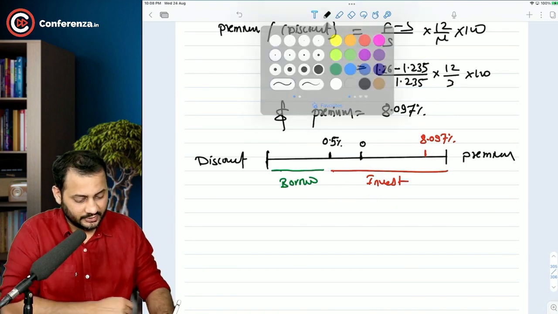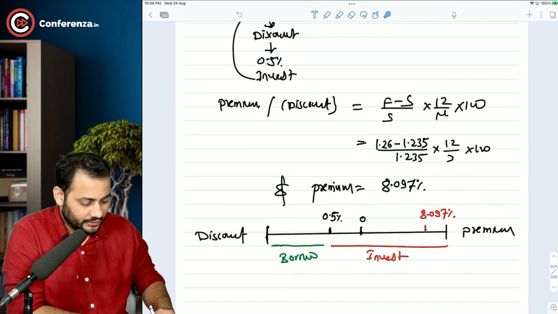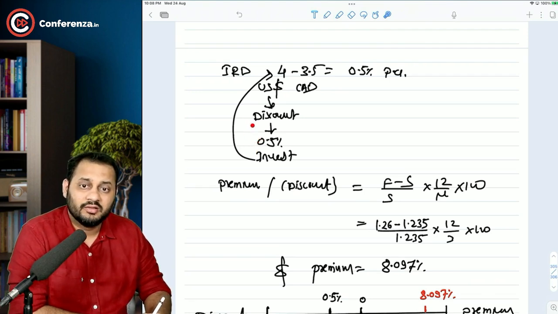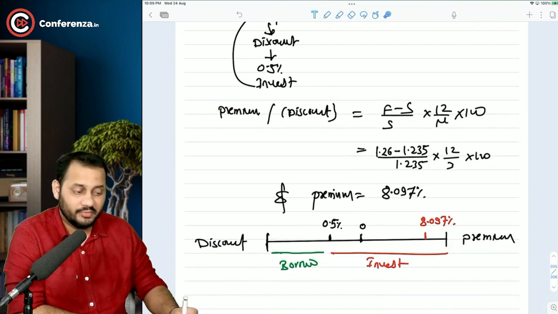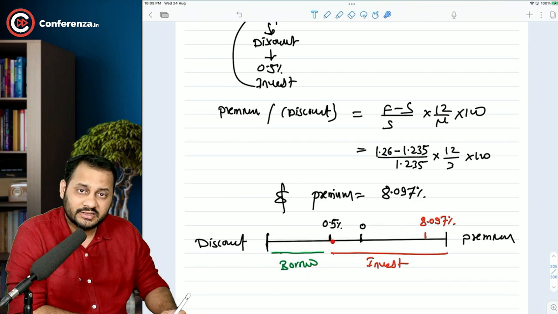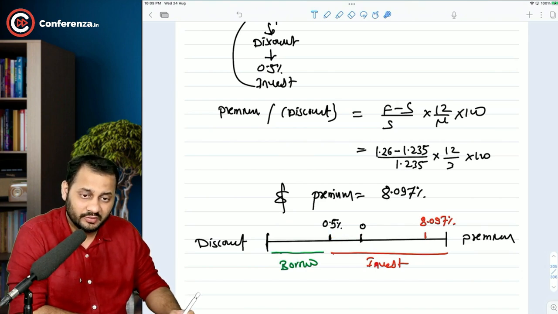You can clearly see that. What do we use to say for the high interest rate currency? That it should be at a discount until it reaches the interest rate differential, that is 0.5%. But forget about the discounting, it is at a premium. And this entire side explains that until the discount in dollar reaches this point, we are going to invest in the high interest rate currency, which is dollar.